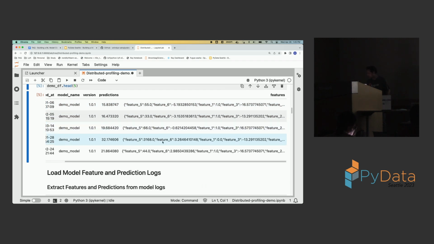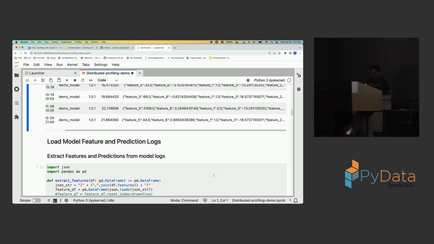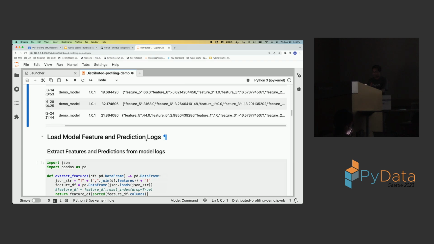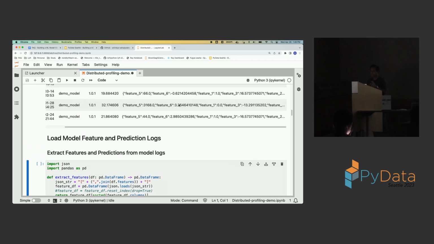So once you have those JSONs, these are the values of those features. Of course, the features have been obfuscated here. We get the data from the Hive table, or let's say a local S3 bucket. Now we want to extract these features because JSONs are valuable for storing, but for processing and profiling, we cannot work with the JSON.